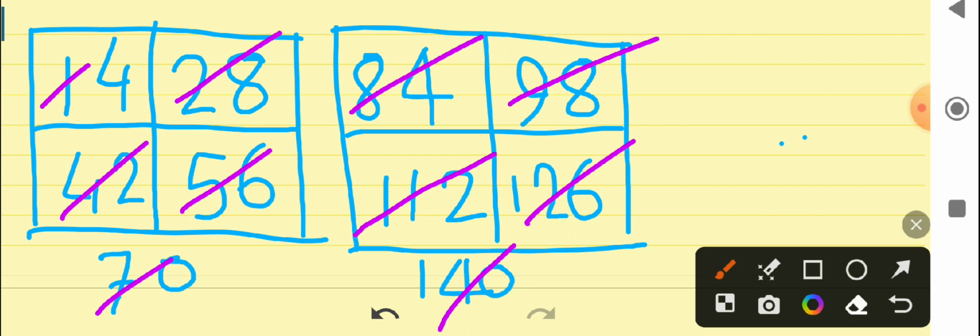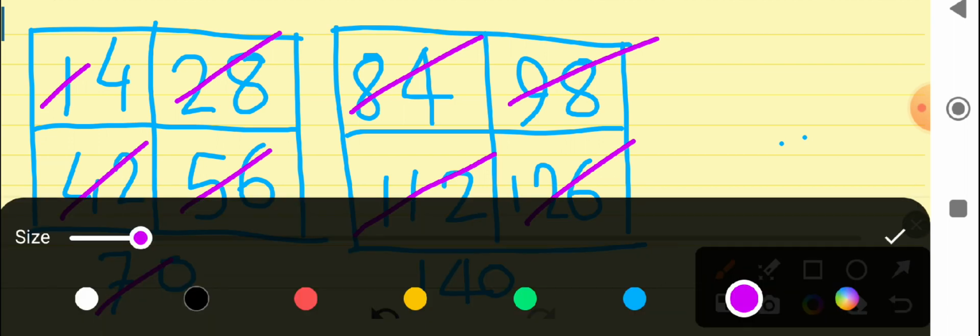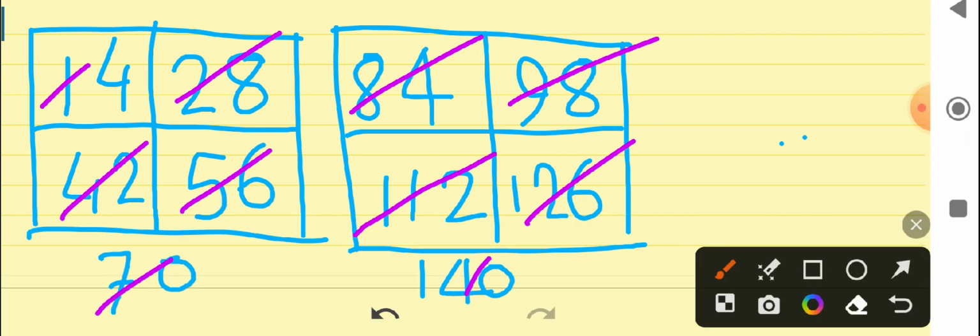If you want to go further from 10 multiplications, you will have to make two more squares of 4 boxes, and follow the pattern as we did here. All right.